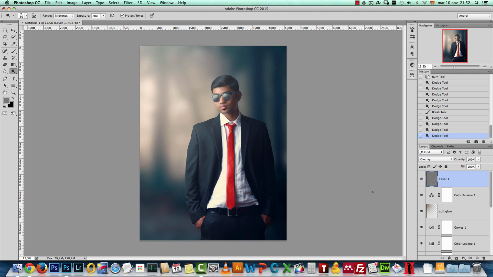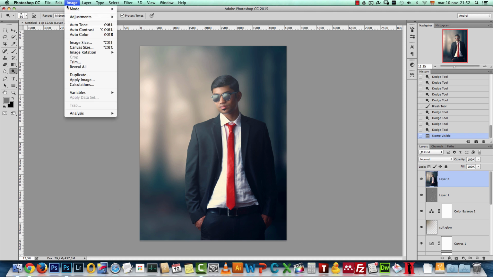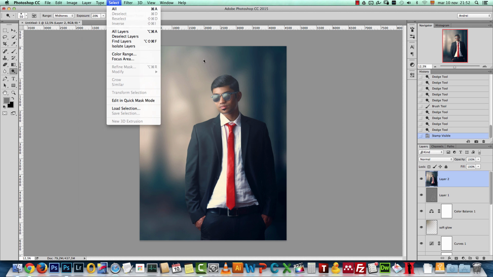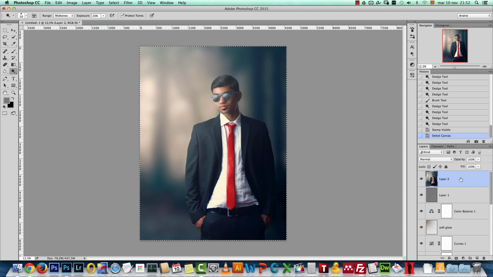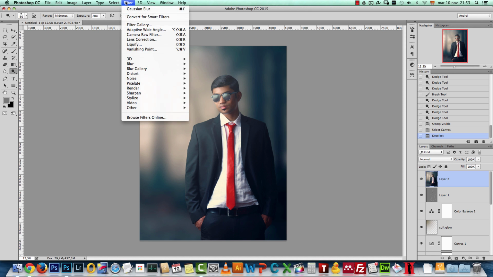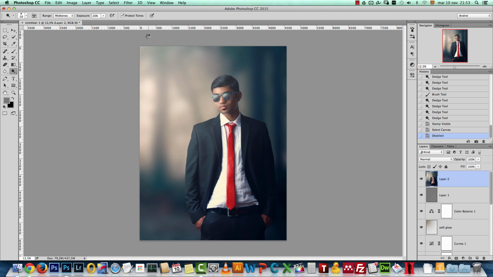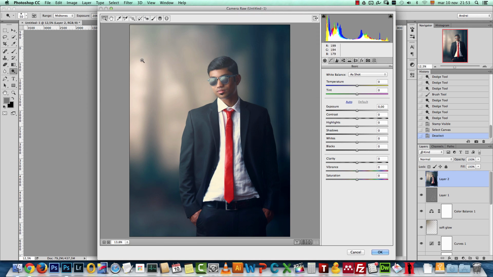The only thing that I did next is I created a stamp with Shift Alt and Control and E, or going to edit, copy, well, Control A to select the entire canvas, edit, copy merge, and then paste with Control V. Just have all the layers merge into a new layer. And I used Lightroom to further edit this image, but if you have Photoshop CC, you can use the camera raw filter, which is exactly like going into Lightroom.